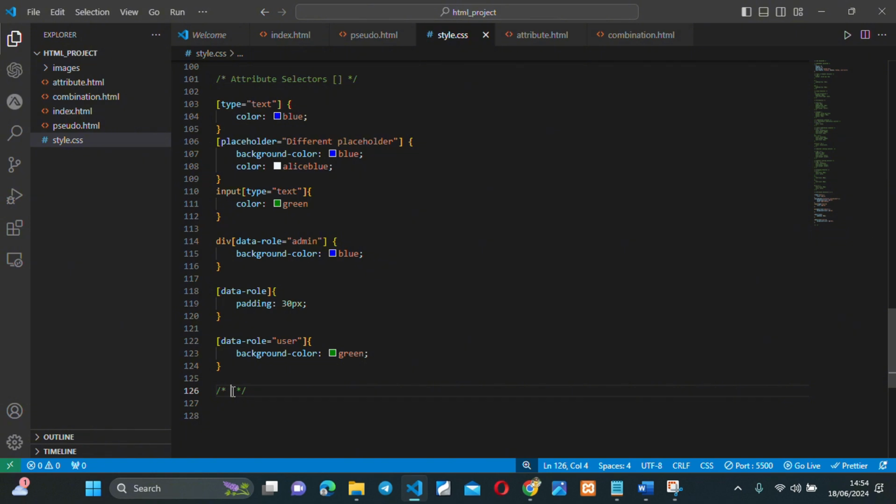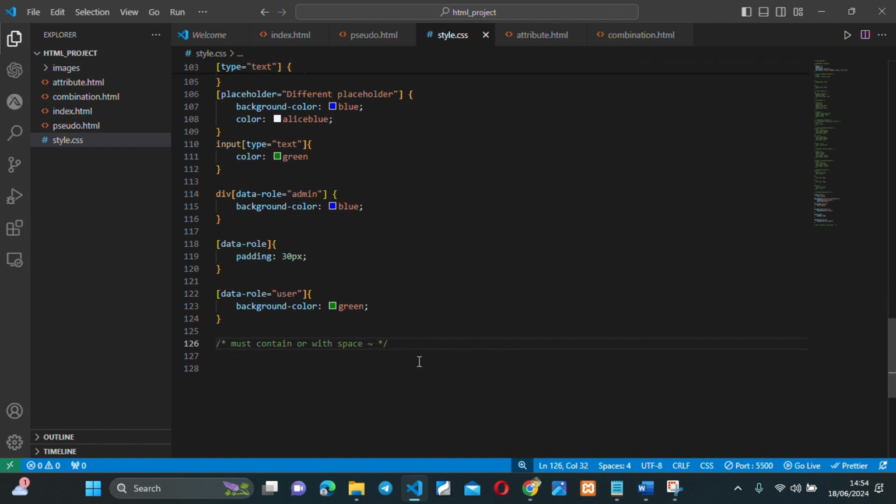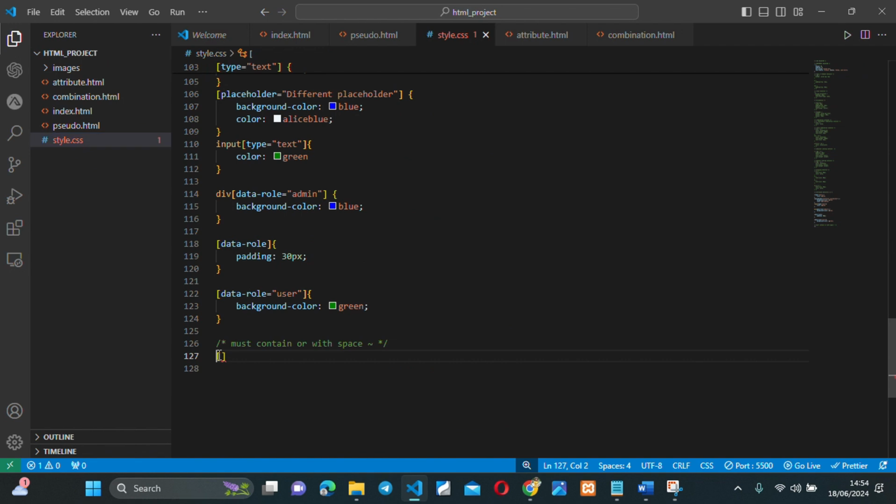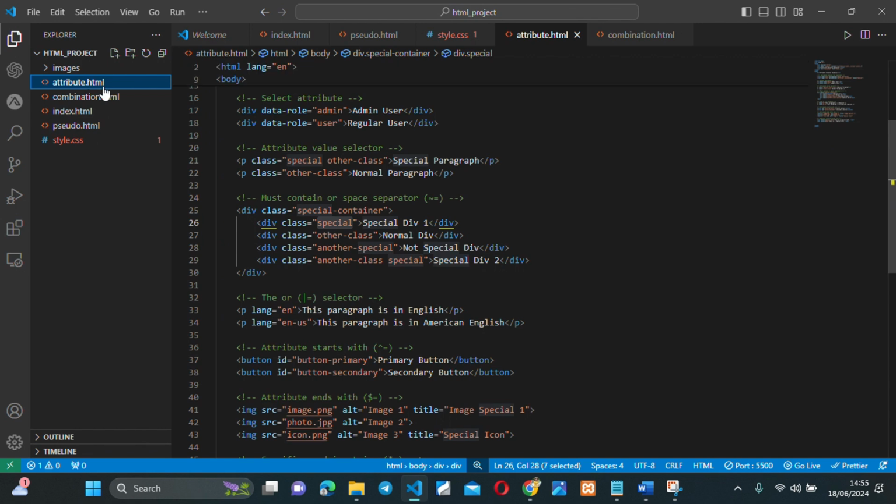Let's say special: must contain a word among those separated by space, and the syntax is the tilde. Remember, this is our syntax. So now we are going to take our attribute. What's our attribute?